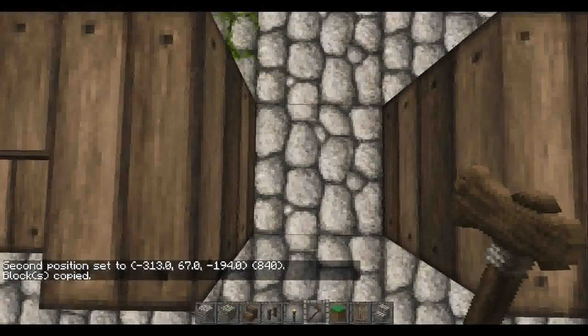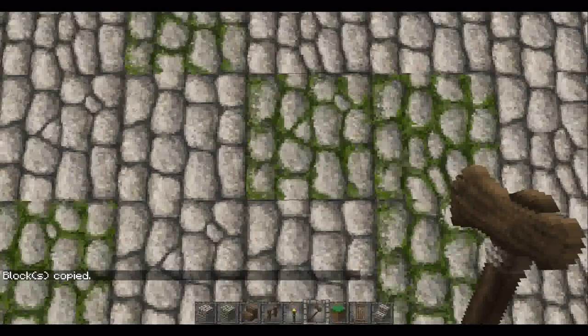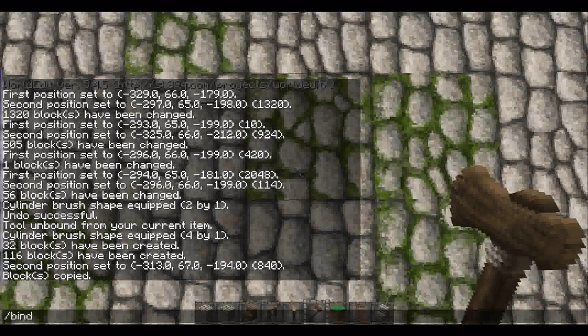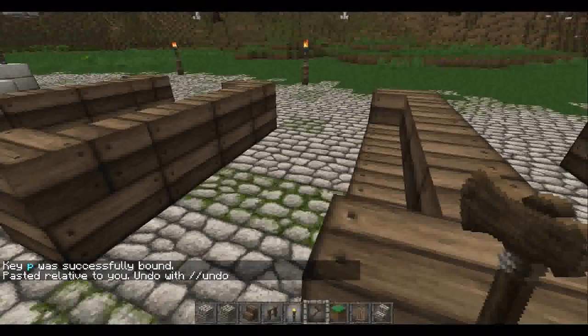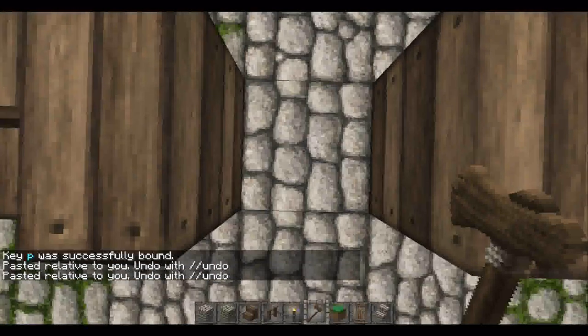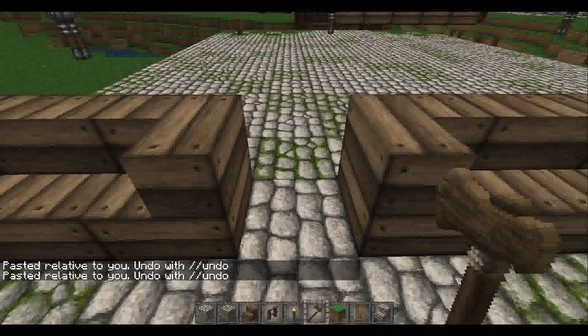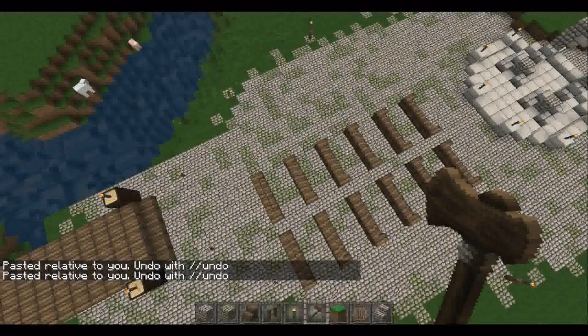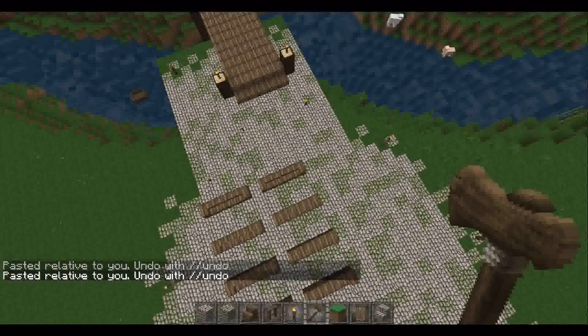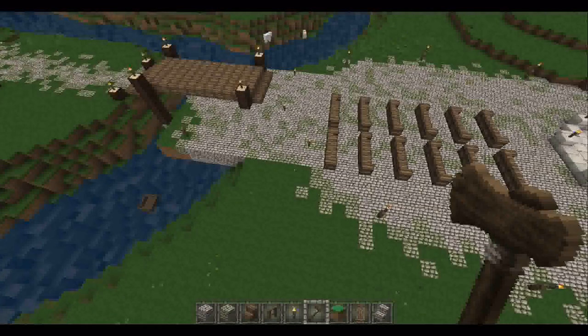Enter. 2, 3. Bind. P. Paste. P. I have an idea. I'm just gonna go like this. And this. And there we go. Now we have this. Kind of off center. Whoa! Okay.